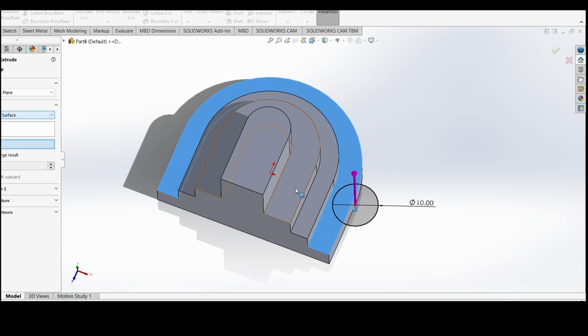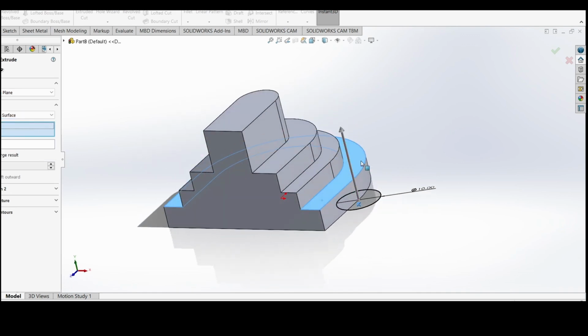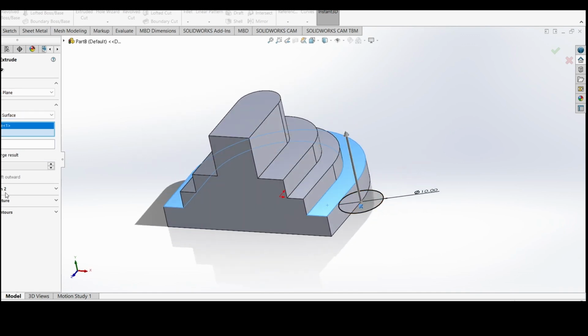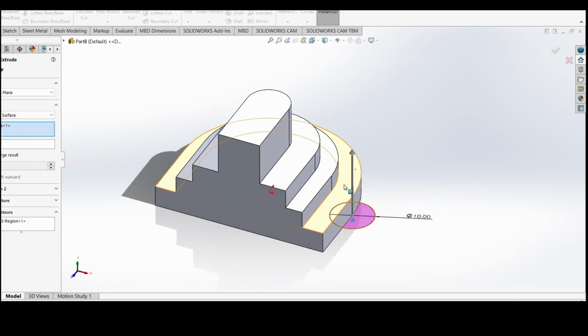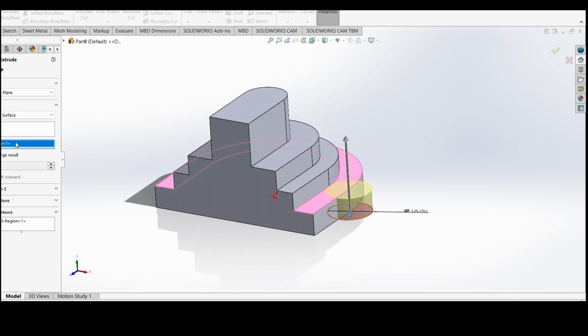It's not gonna be a blind extrude, it's gonna be extrude up to a surface, and this is the surface I want it to go to. Oh, oh shoot, that's direction. This is the face I want it to go to. There we go. Mistake I made, I had this selected. So you can have an extrude.